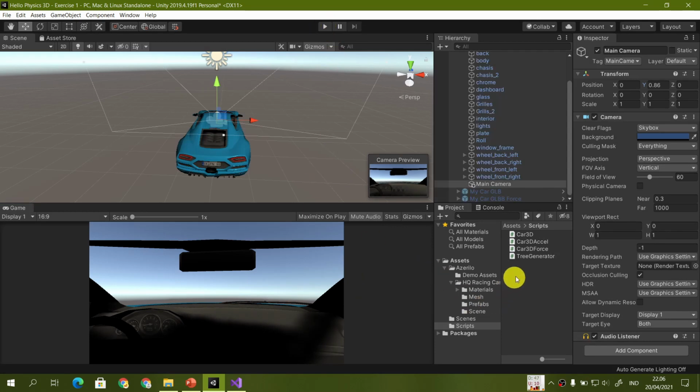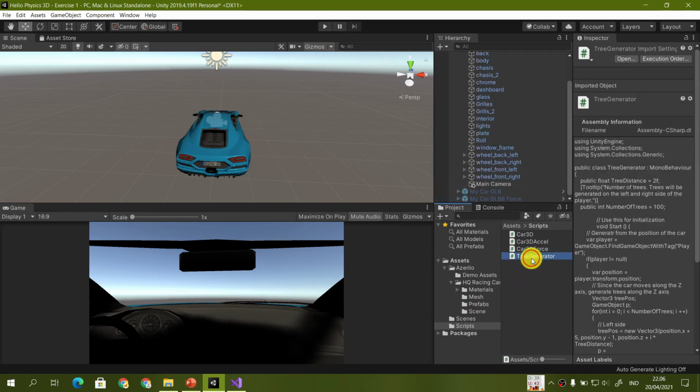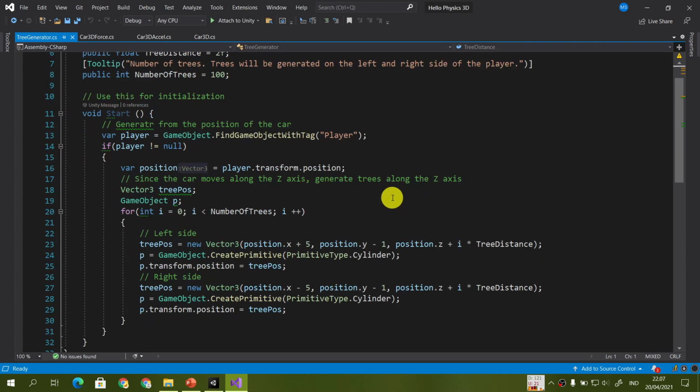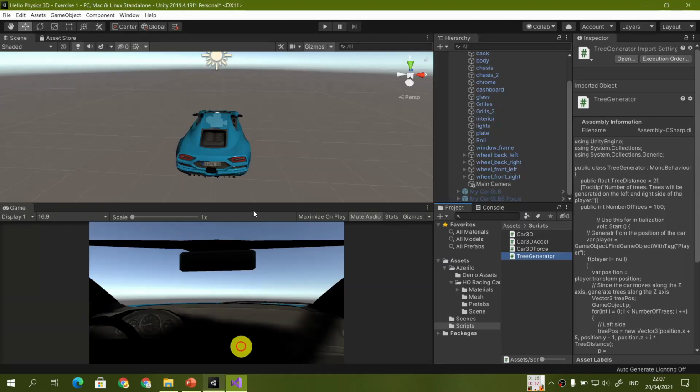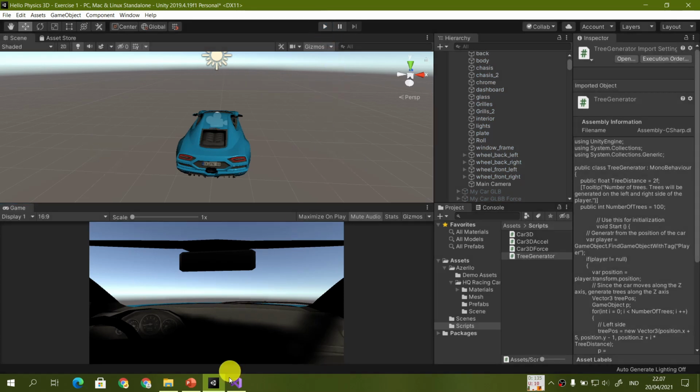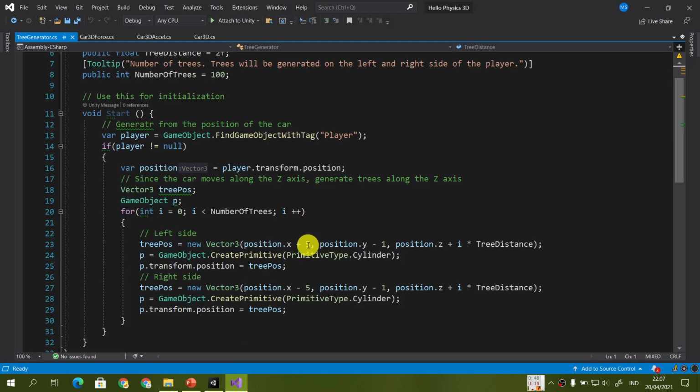And of course, you can always modify the tree generator script. So, for example, if the trees are too narrow, you want your trees to be separated even further, you can increase the x position.